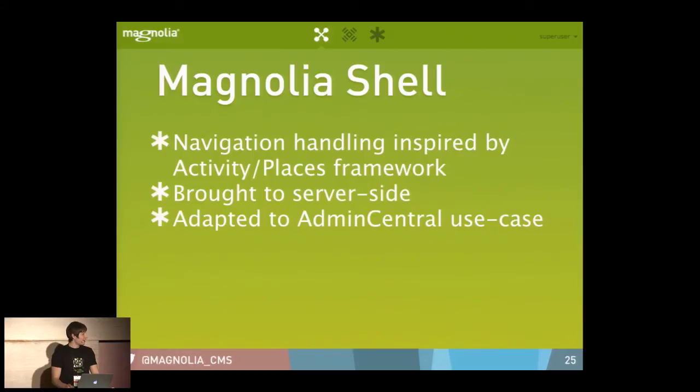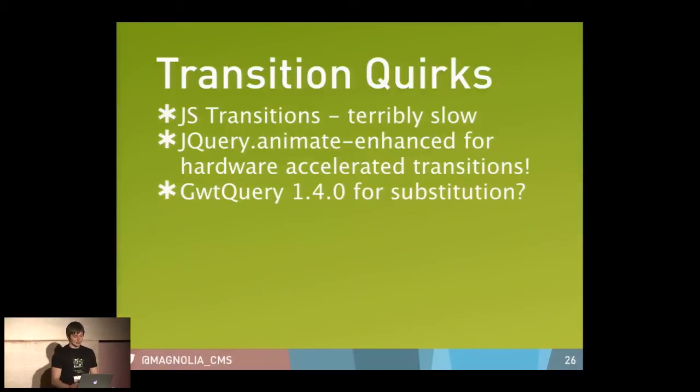Just because the app and its context are somewhat close relatives of what activity is, but of course powered with the server side of Vaadin and Magnolia services. And location objects that we use for navigation are conceptually very close to places.